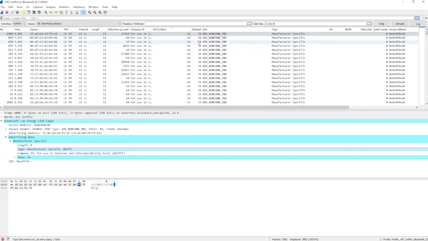Here you can see the channels of these packets.